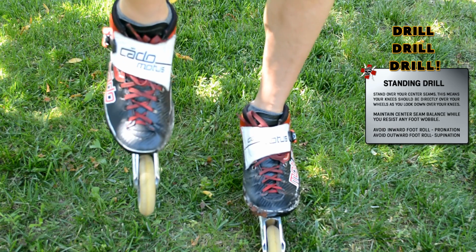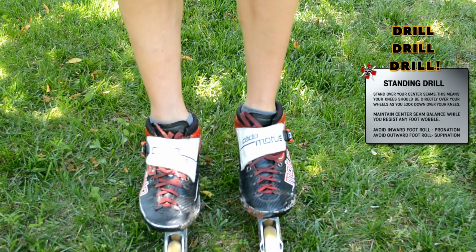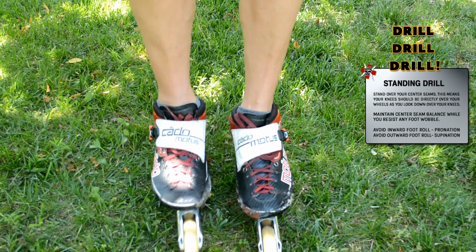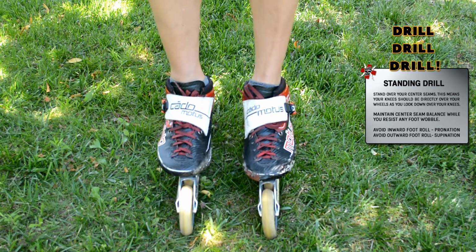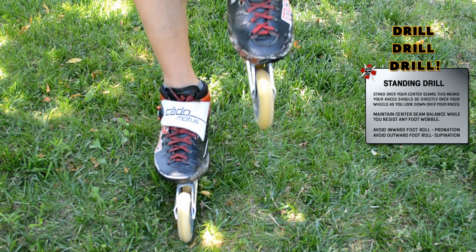There you go. So there you go, folks. You don't even have to be out on skates to do this drill. You can start from the very beginning. And guess what? As I stated before, this is the very basics of inline skating. So even if you're not ready for braking, this is the beginning. This is what you do on your own.